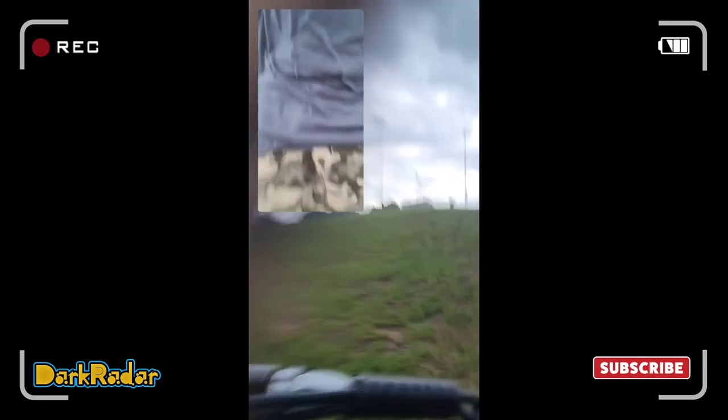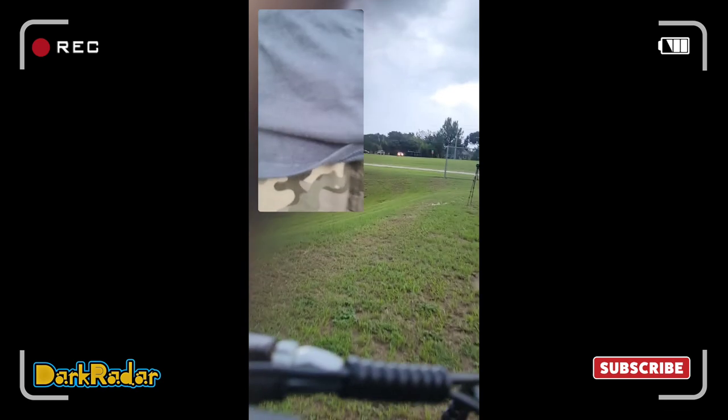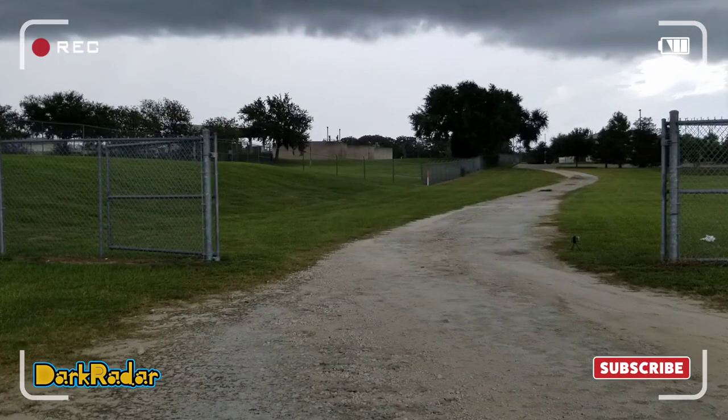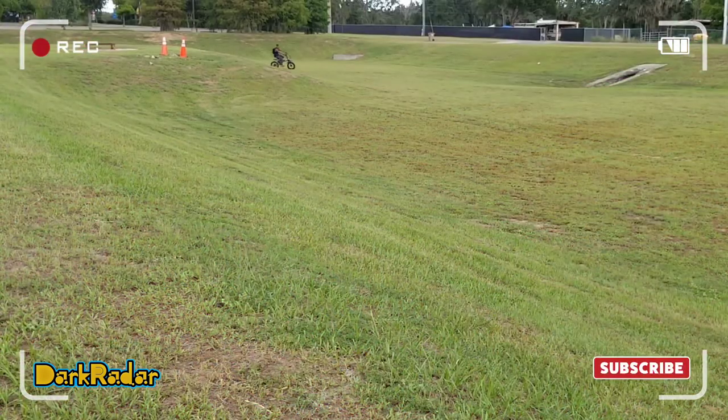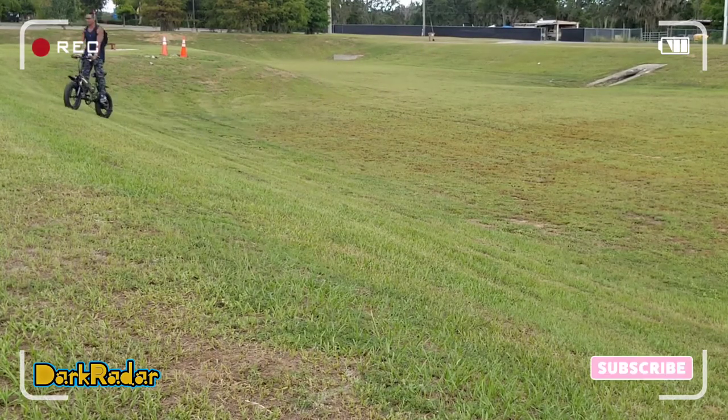But as you can see, the bike is holding up pretty well off-road, which means all the bells and whistles are intact. All right, let's get one last closer look at the bike while I go over the specs, the performance, and give a little review on what I think about it.